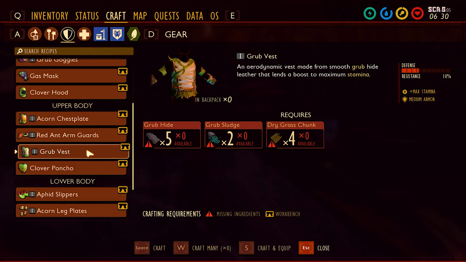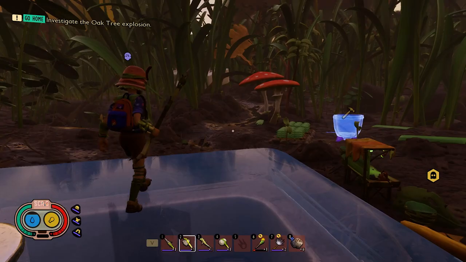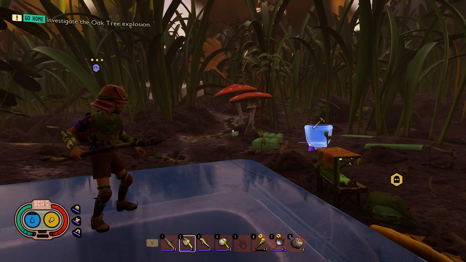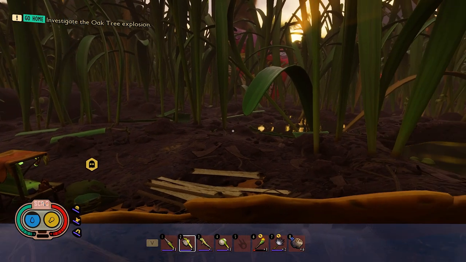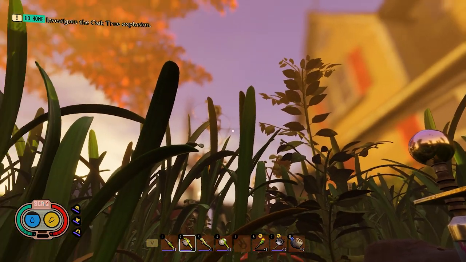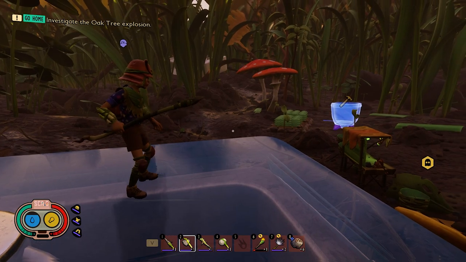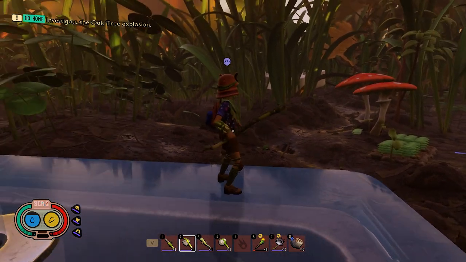And then the grub vest gives you 10% resistance, medium armor, but max stamina increase. Ooh, that's actually pretty good. Yeah, grub armor. So you can do a combo if you wanted to get a little stamina in there. So we got to head over there. Max stamina, medium armor. Okay. Medium armor, heavy armor. Oh, yeah.